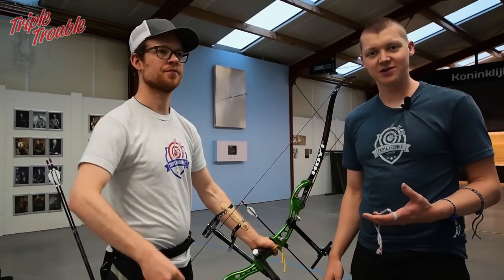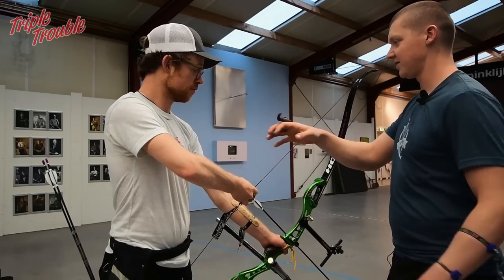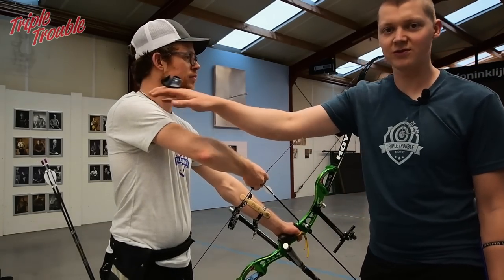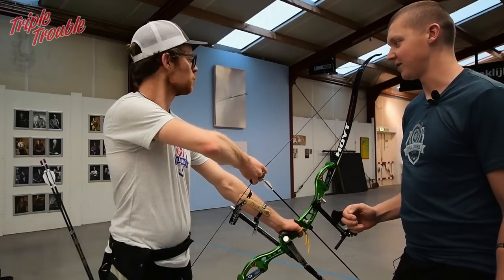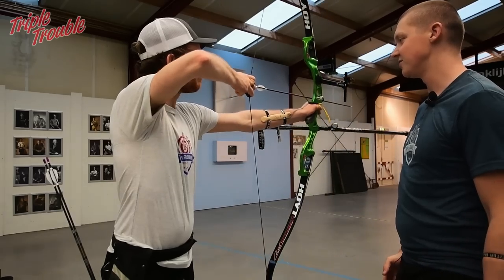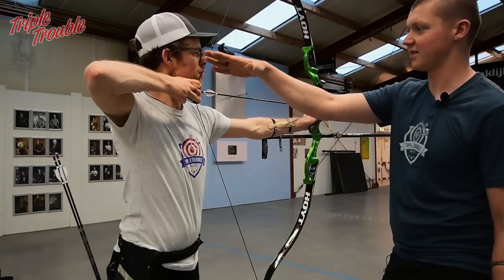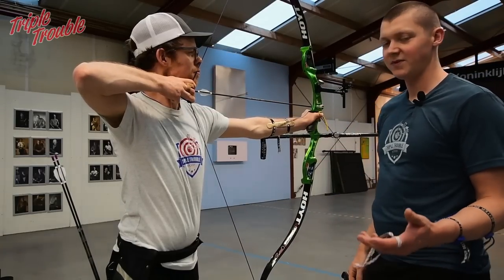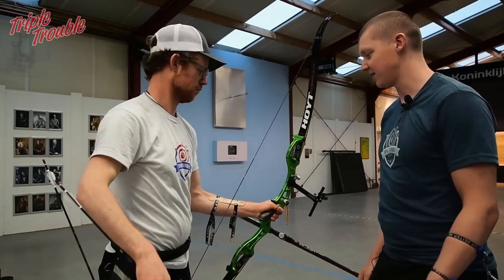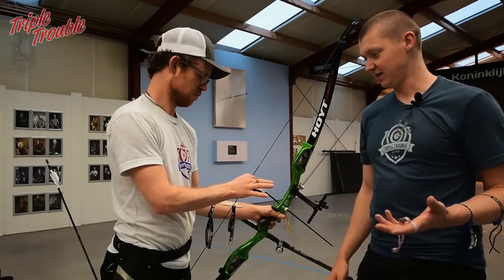Jaap has just started doing this recurve thing. For him, putting the shoulders into the right place — the alignment with his hand and his two shoulders — is still something he is working on, which makes for draw length difference, but that is a matter of just doing it a lot. You can see he lifts his bow, then puts his shoulder into place, pulls slightly down, and then goes up into anchor. Essentially his shooting is the same as mine, and I think that is one of the easiest ways to do it.